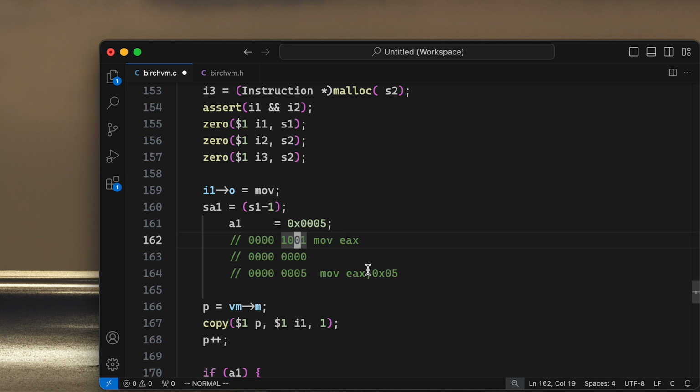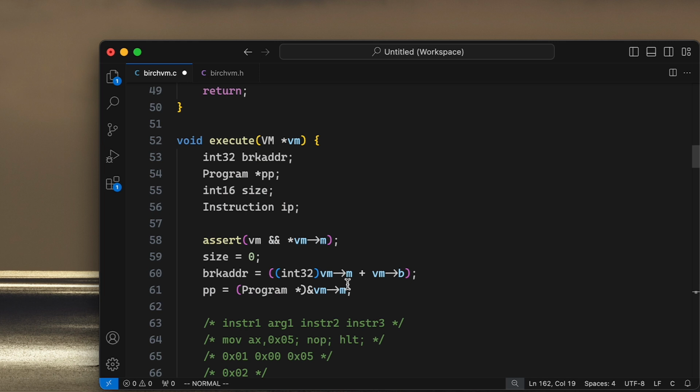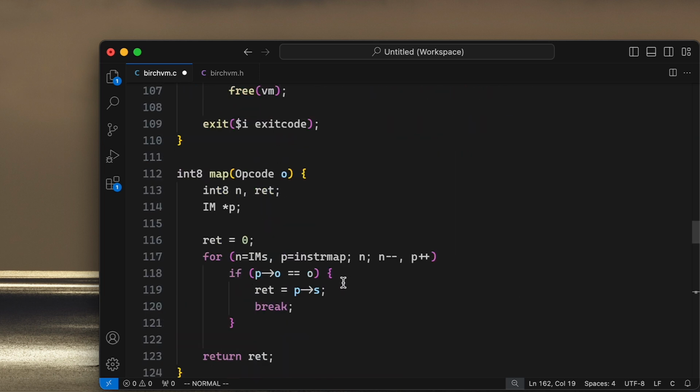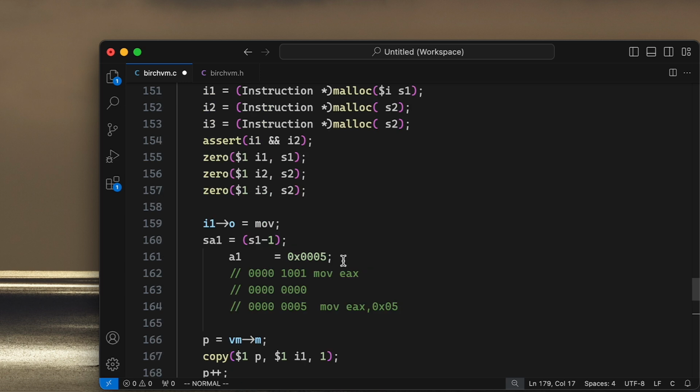And maybe we will have some other register as well that we're going to move to. So let's say we set all of these bits to ones.